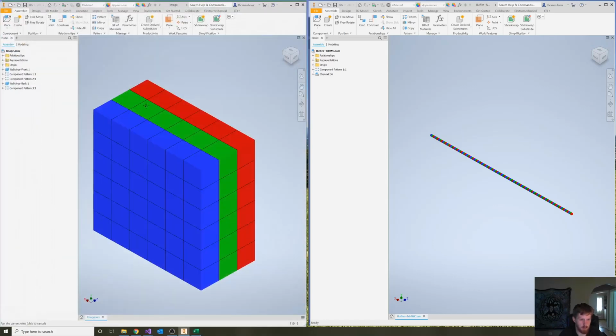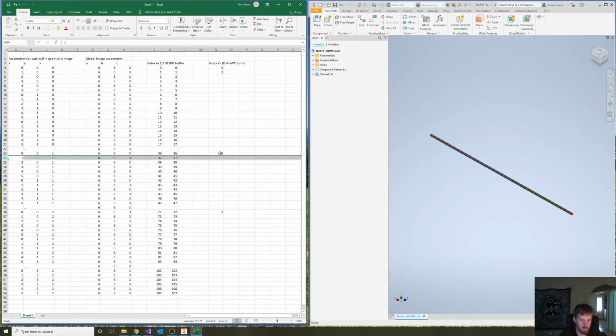And then this green pixel has parameters 1, 0, 1, and it maps to linear index 4. So where's 1, 0, 1? Well, it's here. Beginning to see the pattern? The pattern turns out to be this.